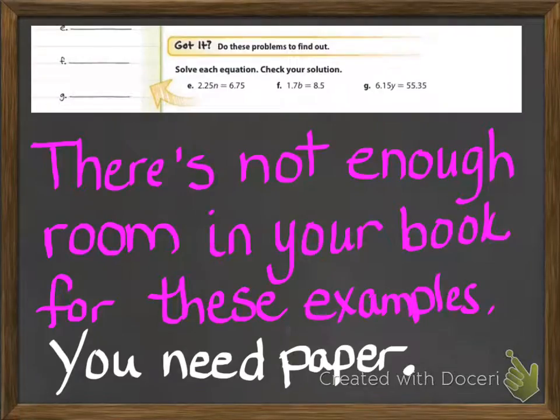Okay, so now we're going to put this to the test. I want you guys to work on examples E, F, and G. Now these 3 examples are decimals divided by decimals. We have already had this back in Chapter 2. If you get confused about what to do and how to move the decimals, go ahead and rewind the video and see what I just did with that previous example.